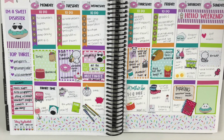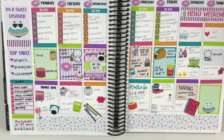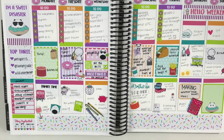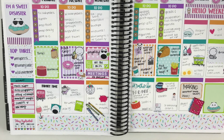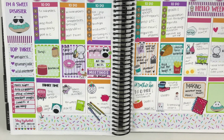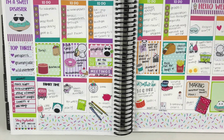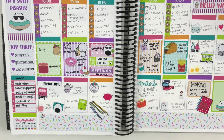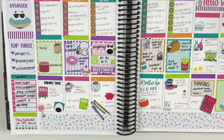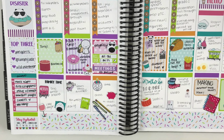Here is what the spread looked like. I ended up taking basically this exact spread and then just moving things around because I didn't like the way that it turned out, and I spent so much time on it. I was just really annoyed. It looked like too much writing and not really my style. So I just didn't like how I did it, so I wanted to move stuff around. I got rid of all the to-dos and the check box, the donut check flags, and I messed around with the bottom, played with the spacing, and then made it a little bit more my own.